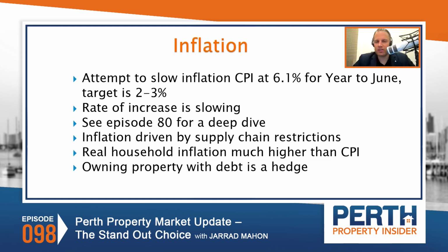And a final thing to just remind you of here is that the best hedge to inflation, to protect and maintain your wealth, is to have debt on an asset such as property, and that's going to see the debt value get taken away, becomes worth less every year, and the value of your asset should at least maintain. And if you buy it in an increasing area, that's going to have you be able to work the gap whereby your asset's increasing, the value of your debt is decreasing, and that's what makes you wealthy over time. So even more important now to have leverage, holding a quality asset and not leaving your money in the bank.